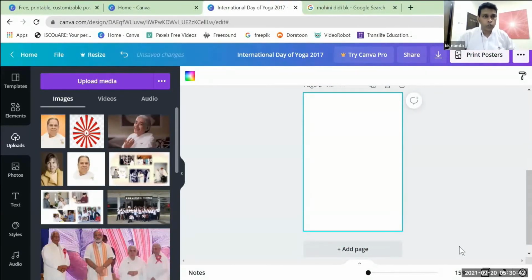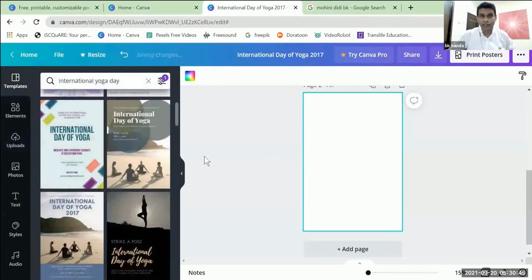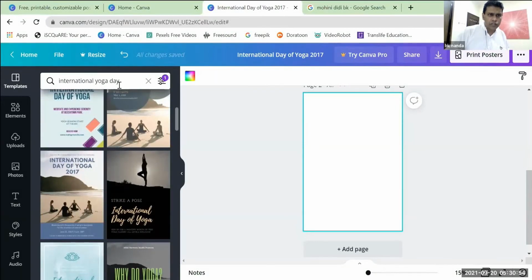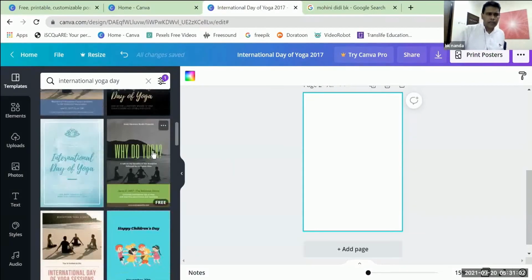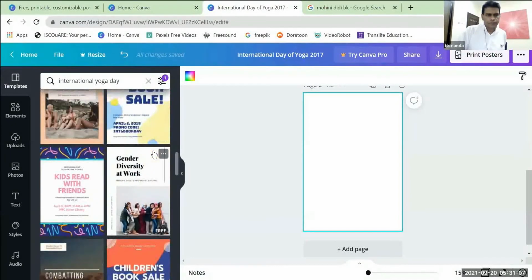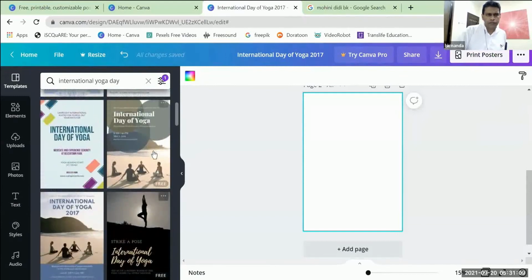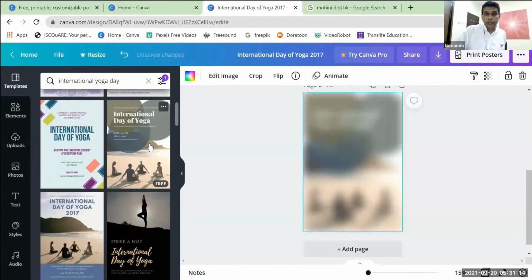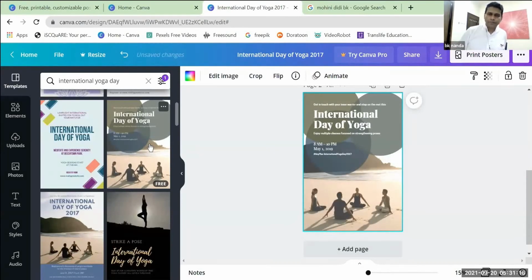So now choose a template. Please go to template. Come on, let's try it now, because if you can do it now, you can actually do it later. If you don't have something good, just click International Yoga Day, and this poster will come out. Type something, International Yoga Day, and then choose any template that you like. Any template you like should be okay. I'm going to choose this. We're going to do it together. You please try again. Come on, let's try.